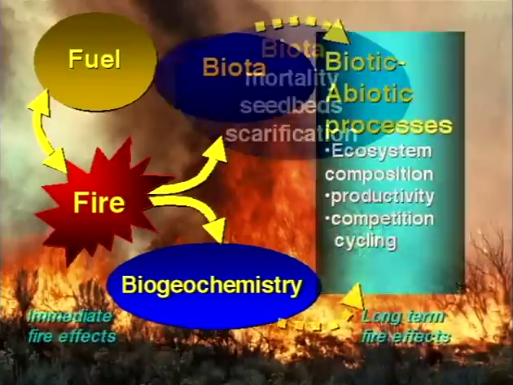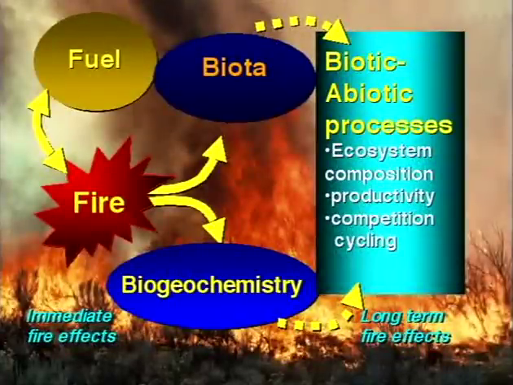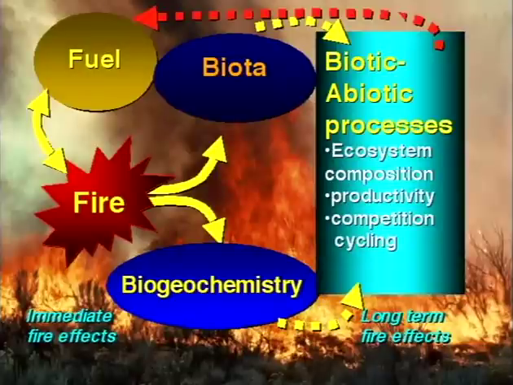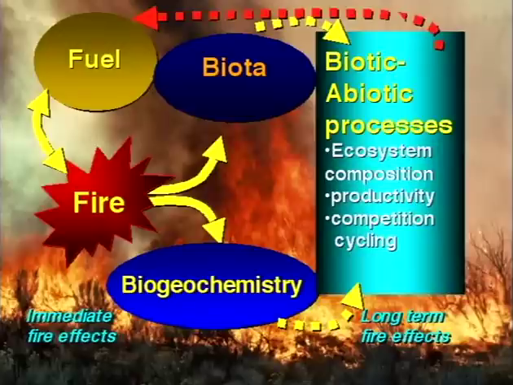These are the long-term fire effects — biotic and abiotic processes over many years. After a hundred years, you still see the composition shaped by where the fire was severe: western hemlock in the low-intensity areas, big old-growth Douglas fir elsewhere. Ecosystem composition, productivity, nutrient cycling are still being influenced. If a fire were to occur this summer on that site, the attributes created by the last fire would influence the fuel loads again — meaning that fire behavior, size, and frequency would be a direct result of the fuels and composition set up by the last fire. It gives a good idea of how cyclically disturbances play on each other over very long time periods.